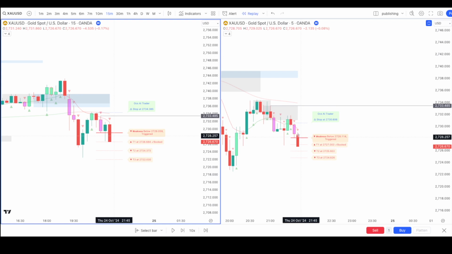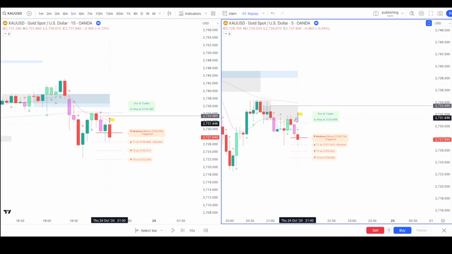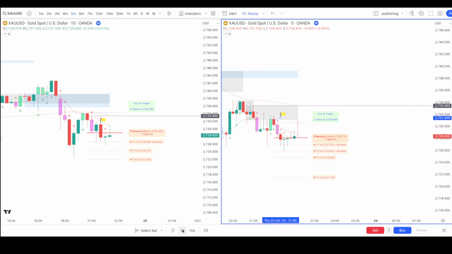Now what happened at this point? This signal happened, and we were in the short trend, that is the negative trend, in the higher time frame. So we usually will take this trade. This is a high probability trade and it will give us some targets, like we see.